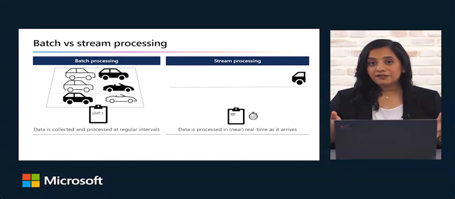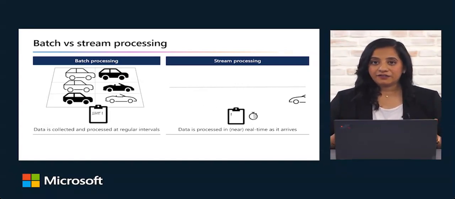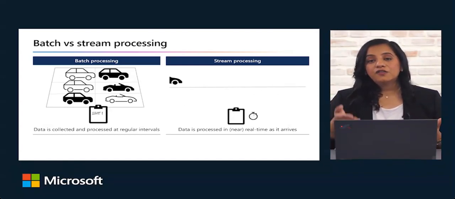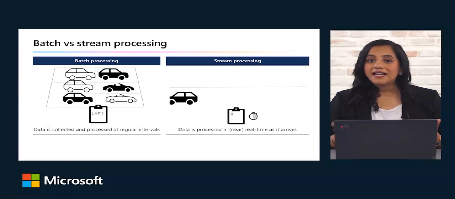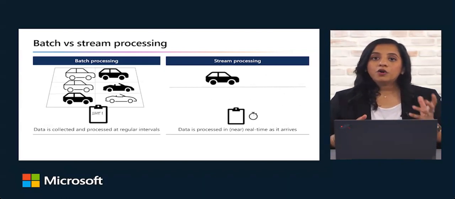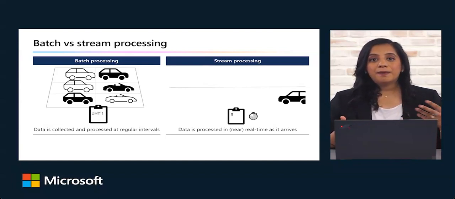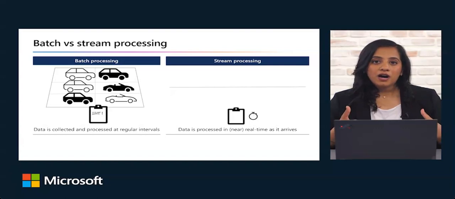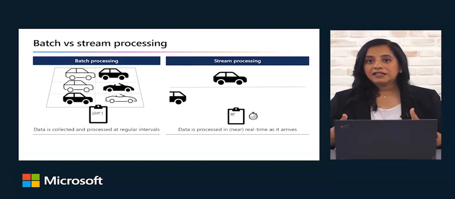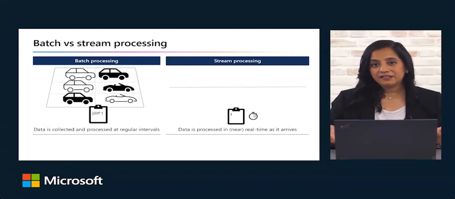Also, the data size for batch processing is suitable for handling large data sets efficiently, while stream processing is intended for individual records or micro batches consisting of very few records. Both of them also vary in their performance. The latency for batch processing is typically a few hours. Stream processing typically occurs immediately, with latency in the order of seconds or sometimes milliseconds.